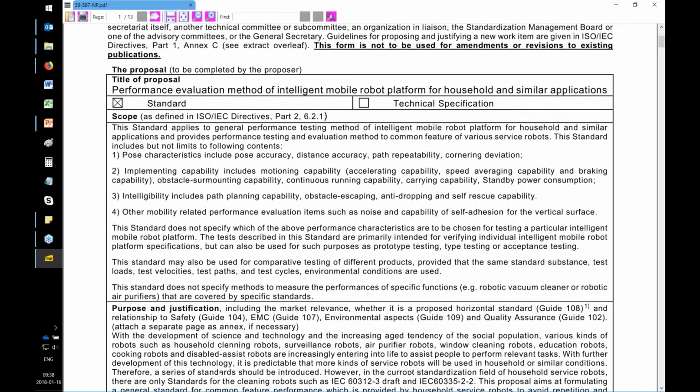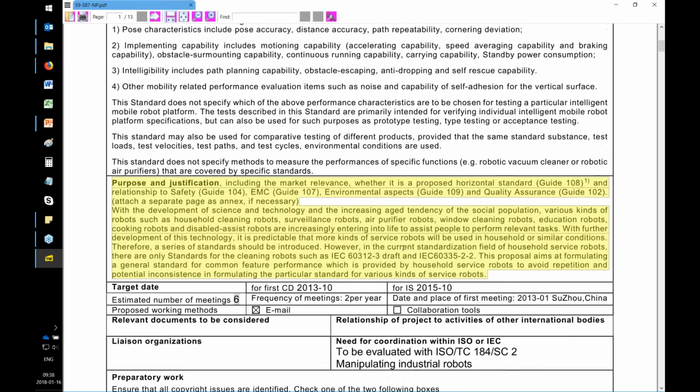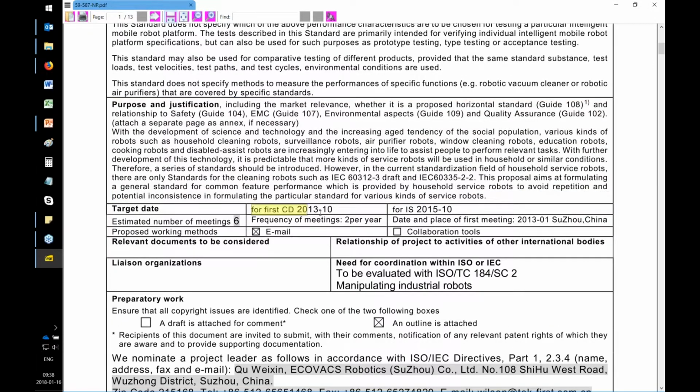So let's have a look at what an NP is. So this is an NP, and as you can see in that document, we have a reference number, but we have basically the proposer, the technical committee, the date of circulation and the closing date for the vote.